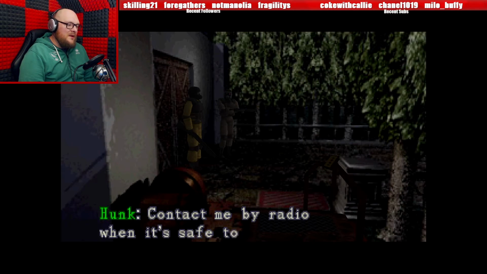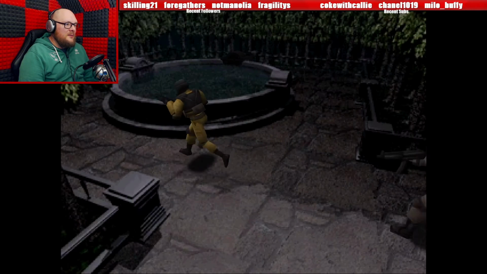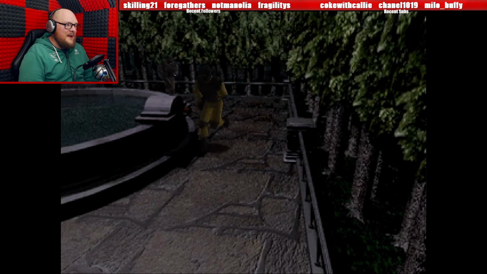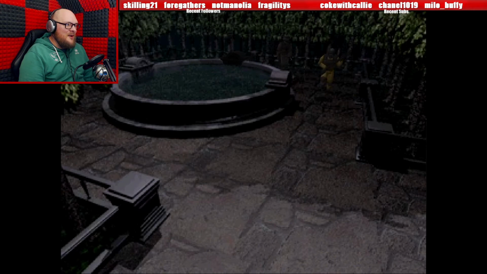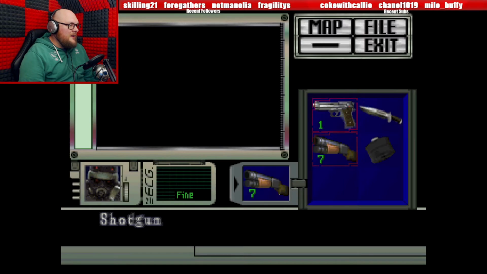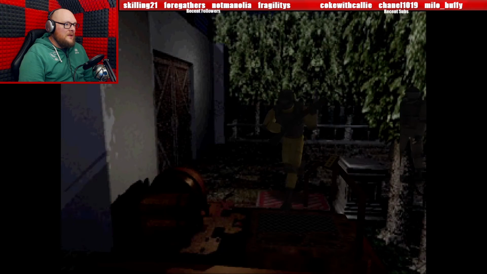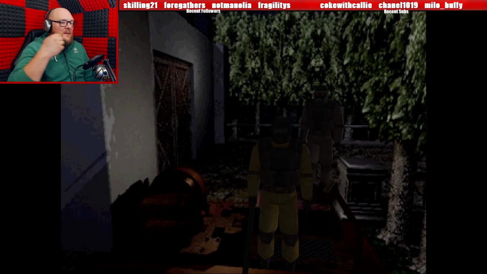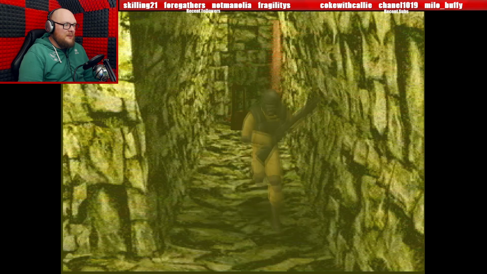Contact me by radio when it's safe to enter. Alright, Hunk, I will. Don't worry. But first, I'm going to go check around the back here just in case there's like hidden ammo. I mean, you can dream, right? No, there's no hidden ammo. Fuck. Okay, can I... You can't use it here. I guess it just automatically uses when you go down there. Here we go! Oh yeah, it's just automatically being used.